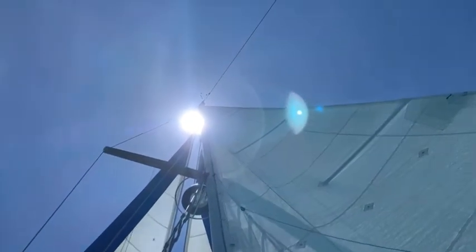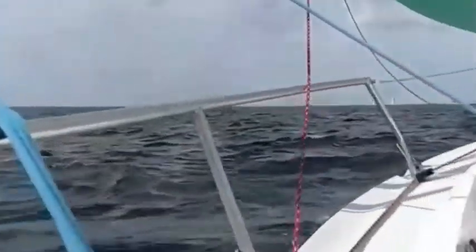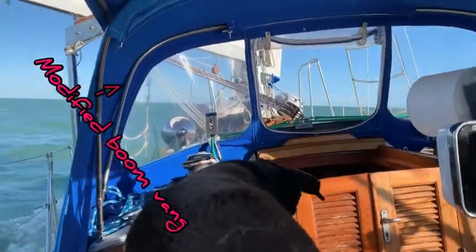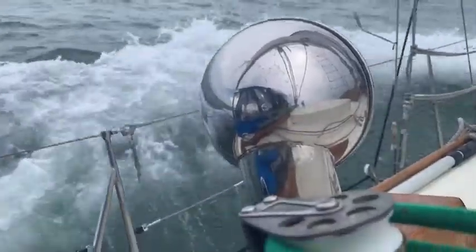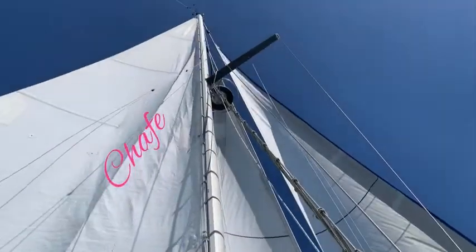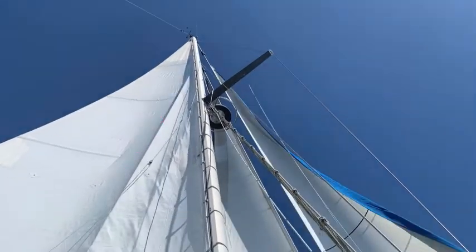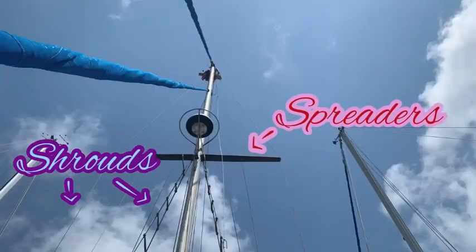So in other words, when sailing downwind on a broad reach or a run, you want as little twist as possible. So you're going to really crank in really tight on that boom vang so that your boom is going to come down, the head's going to come in, and you're being propelled efficiently. This is also going to help reduce the chafe of your mainsail rubbing up against your shrouds and your spreaders.